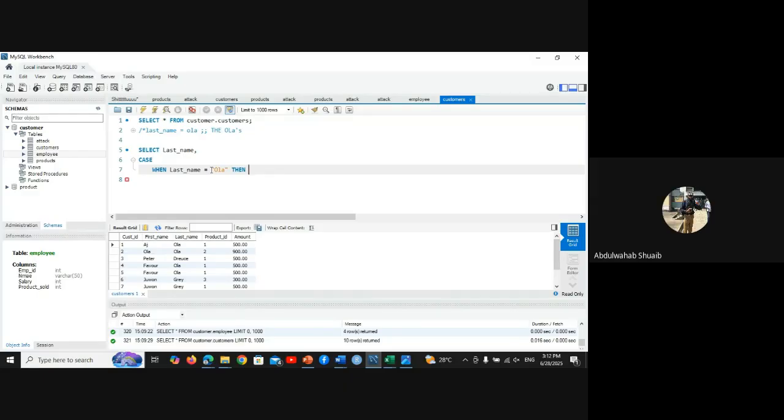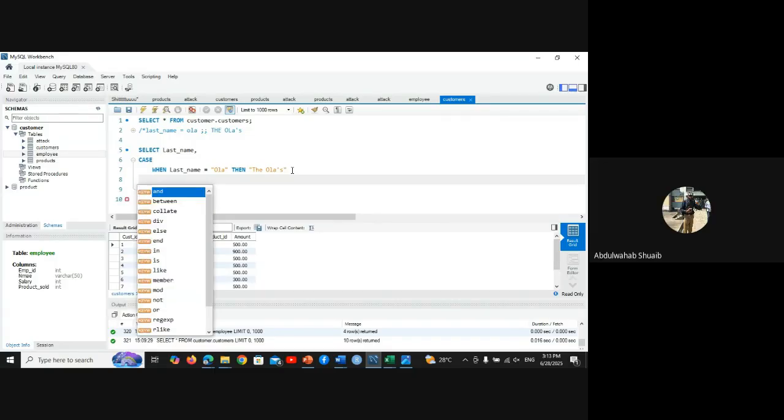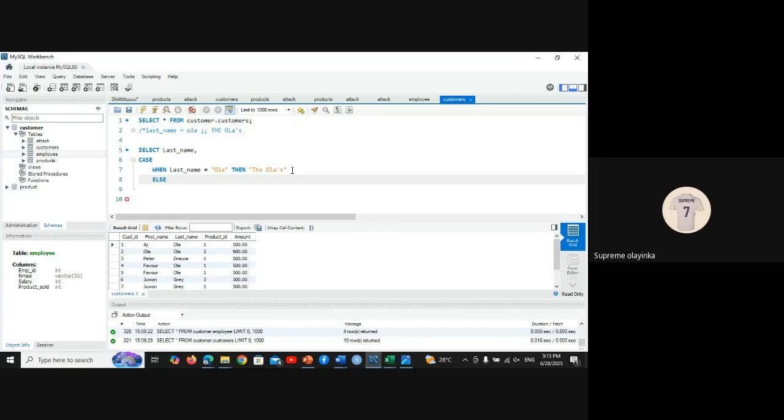The Olas, in quotation marks. Are you expecting any comma after this one? No comma. So what's the next thing? Else. Else what? Not Ola.